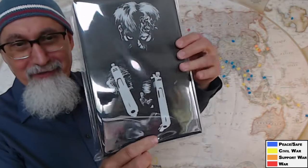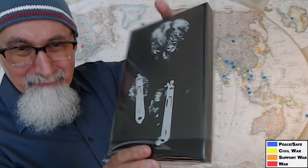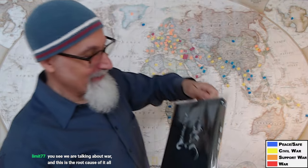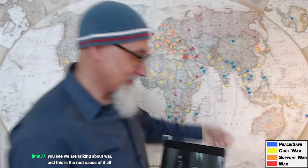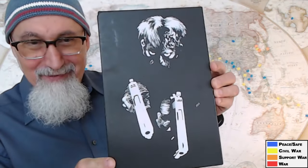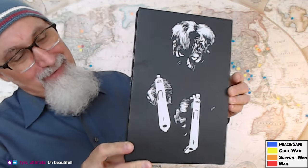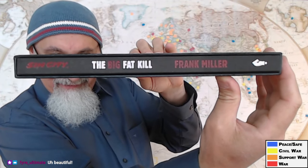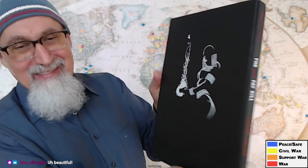This is Frank Miller's The Big Fat Kill in hardcover — a signed edition. I put it in mylar bags, one up top and one on the bottom, so it's going to be tricky to get out. This is Frank Miller's Sin City: The Big Fat Kill. It came out in 1995 with a slipcase — this is a slipcase edition.